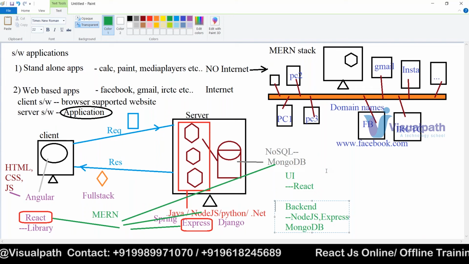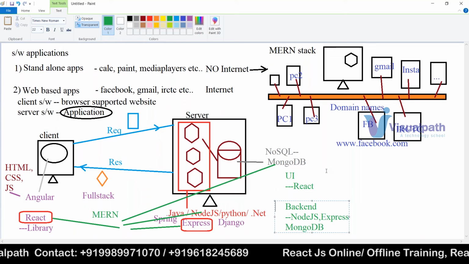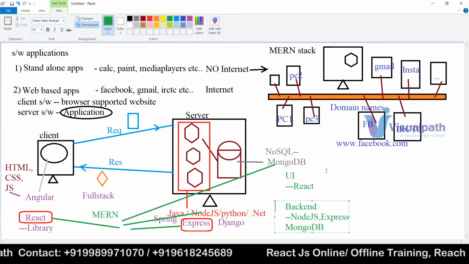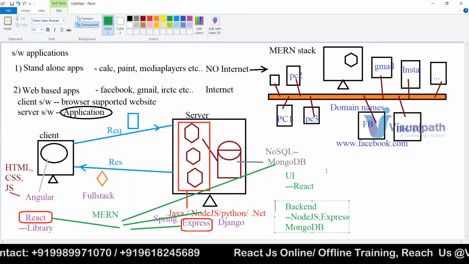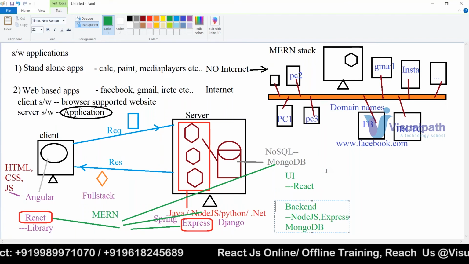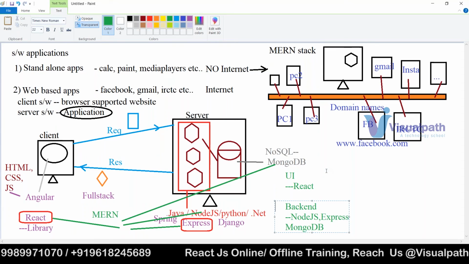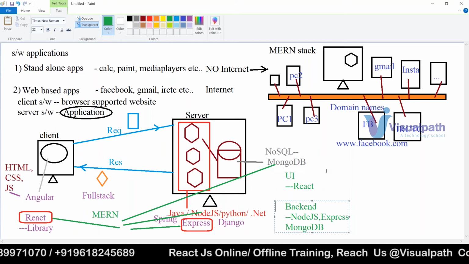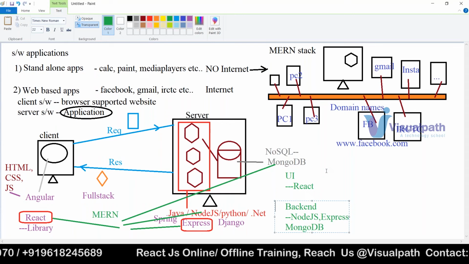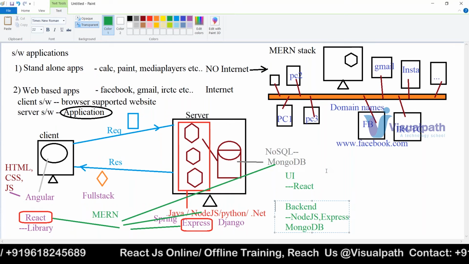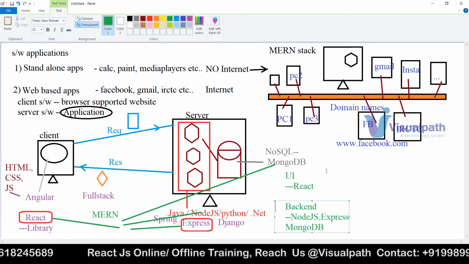Once 2 or 3 sessions are completed, then as per the situation, I'll ask you to do certain activities on your own, and whatever code we are writing, the same kind of thing I will send you for reference purposes later. Clear? So that's it, guys. This is about what is MERN stack, what things you're going to learn in it, why to learn it, and what is the roadmap for your course. Clear? That's it from my side.